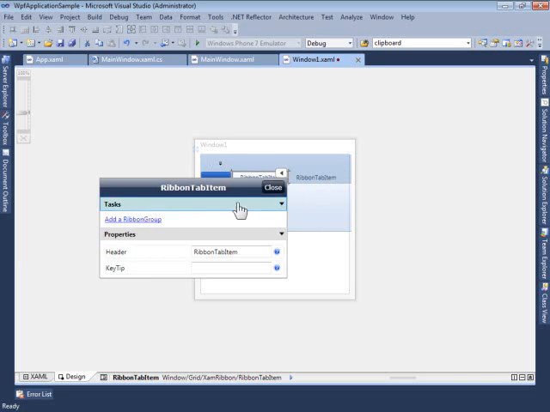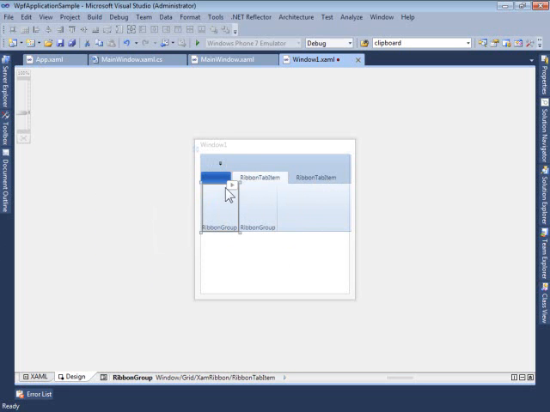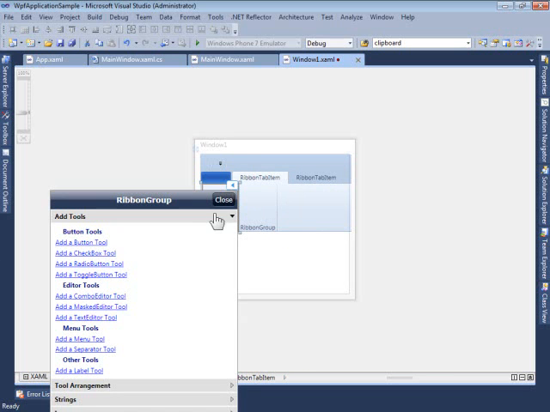So what I'll do is I'll add a couple of groups here, and now I'm going into each of these groups, adding tools. So what I'll do here is I'll just add a couple of button tools, and we'll customize those. But as you can see, we have support for the full spectrum of tools you can see in the Microsoft ribbon control as used in its Office product. So we do support masked editors, text editors, combos, toggle buttons, radio buttons, and so on.